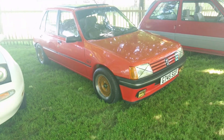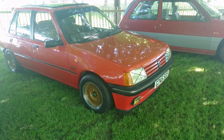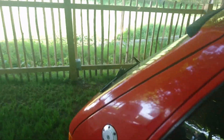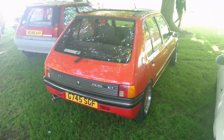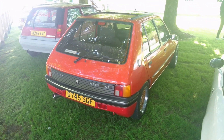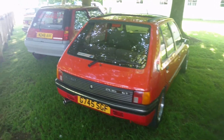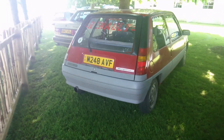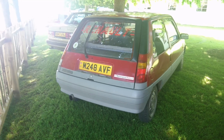Maybe some 205s. This is not a 205 GTI — this is a GT, 1990 plate. I suspect just before they changed the rear lights slightly. It's in nice condition though; I actually quite like the look of these wheels. I'm usually somebody who loves standard cars, but we'll see a lot of modified cars today. Everything to do with modifications is someone's take, isn't it?